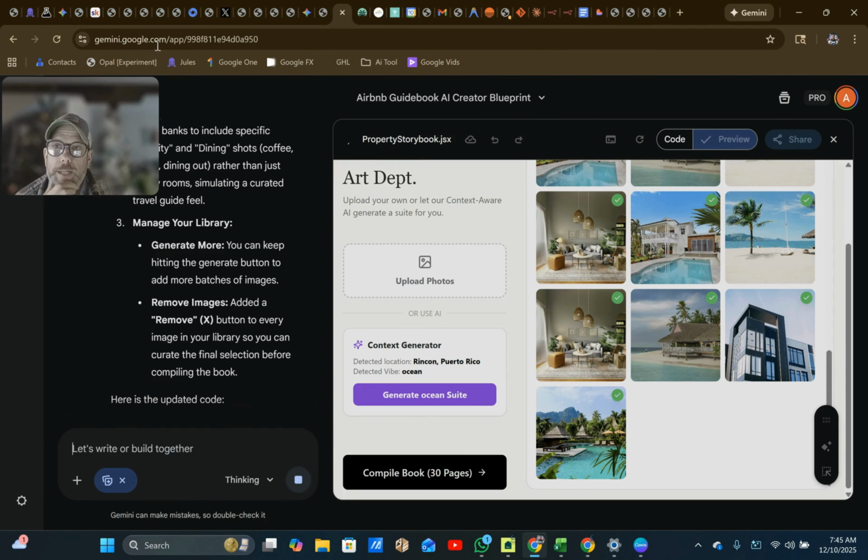So it's still not generating exactly what we want, which means that it's pulling the data. In my assumption, if I wanted to make this work better, it needs to formulate the data about Rincon before it tries to make these images. So I think we have to add that step in there.